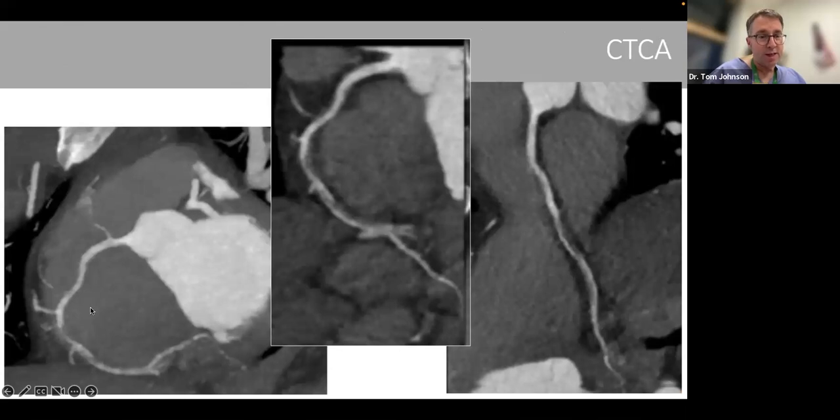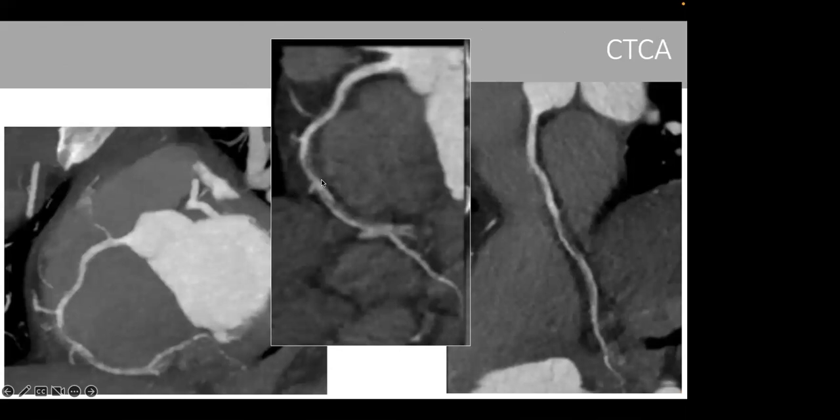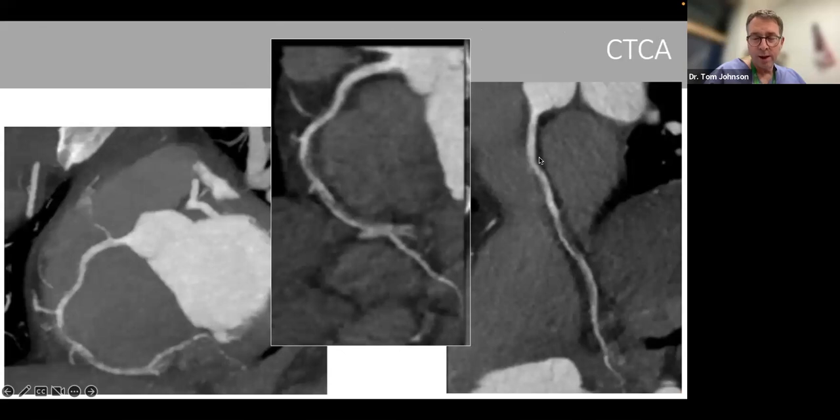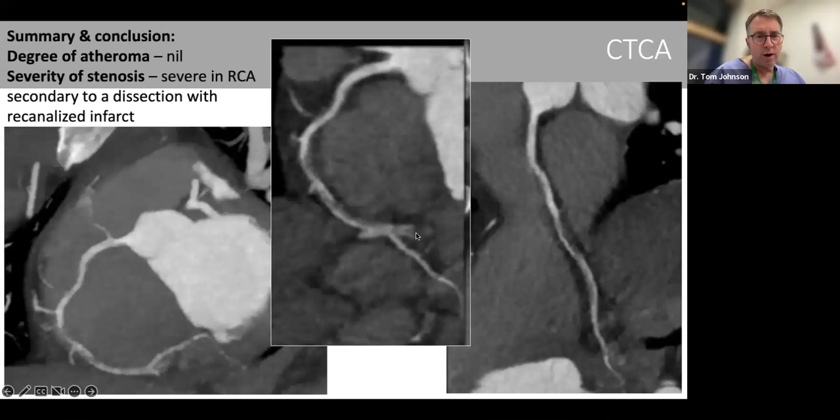So here is the CT scan. Sorry, someone might need to go on mute. Interestingly, what we see on the CT is clear evidence of injury in the right coronary. And then oddly, our cardiac radiologists have suggested that this was a vessel with absent atheroma but severe disease that seemed to be in keeping with dissection. So now, all of a sudden, we have a different diagnosis being made by our radiology colleagues. And I have to say, this all didn't quite add up.